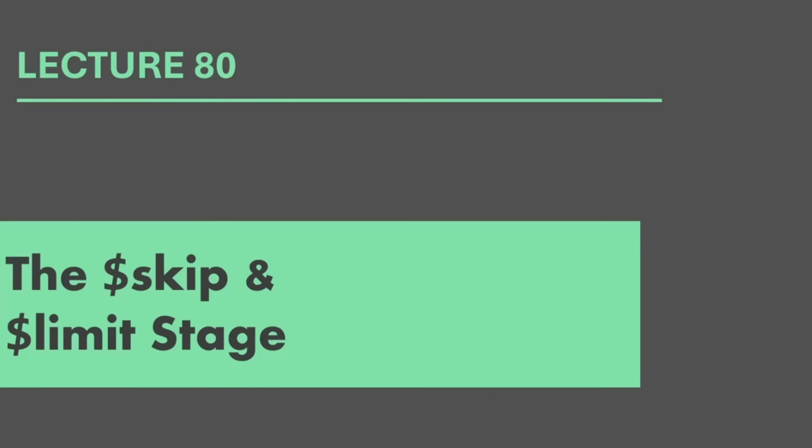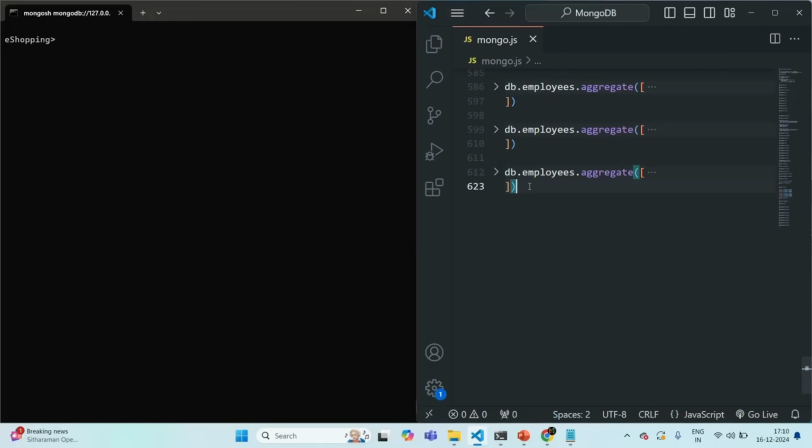So let's understand limit and skip with an example. What we want is to go through the employees collection, and for each employee get the first name and birth date. Once we have the first name and birth date, we want to sort those employees based on the birth date, in ascending order. So the oldest employee should come first and the newest employee should come last. Once we have sorted them, we want to fetch only 10 employees from that result. Let's see how we can do that.